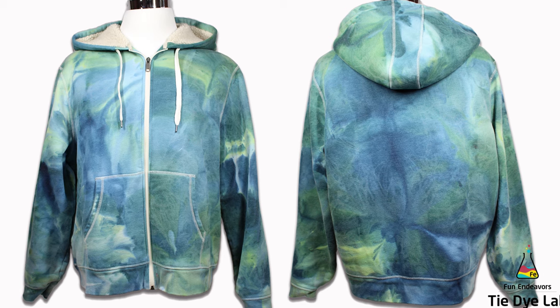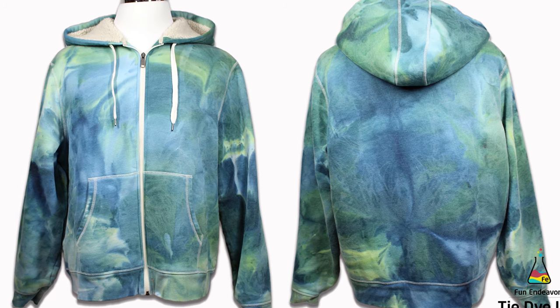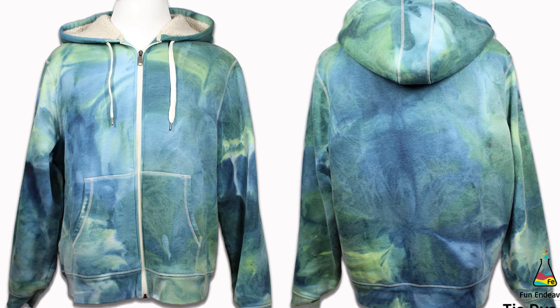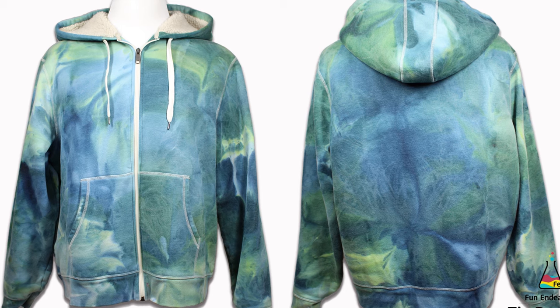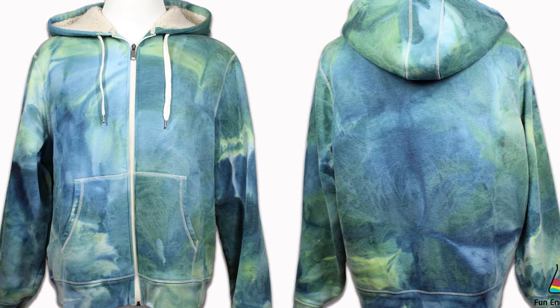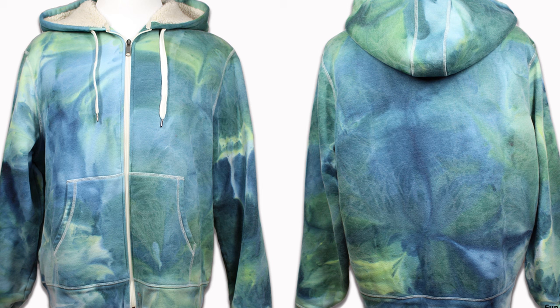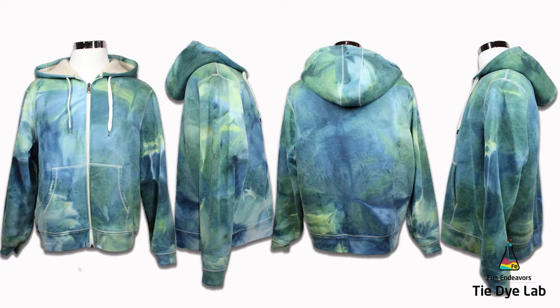The Blue Abyss is obviously a much stronger color than the two greens that I used. I don't think I've dyed with it very much — it's one of the newer colors from Dharma that I ordered not too long ago. But I think it's really pretty and pairs really well with the greens. I wanted something to break up the two greens and add just a little pop of another color, and I think Blue Abyss works really well for that. Since the inside of the hoodie was the Sherpa or polyester portion, that part didn't dye, and neither did the two strings on the hood — they're still beige. I chose colors that I knew would go really well with that beige interior, and overall I really liked the hoodie, and the person who received it as a gift did too.